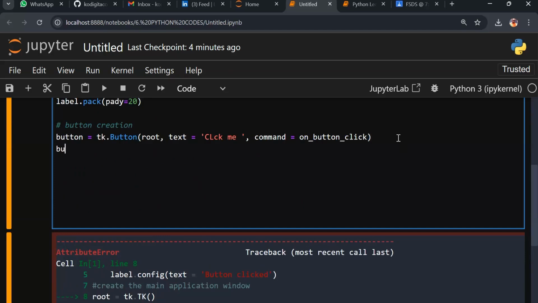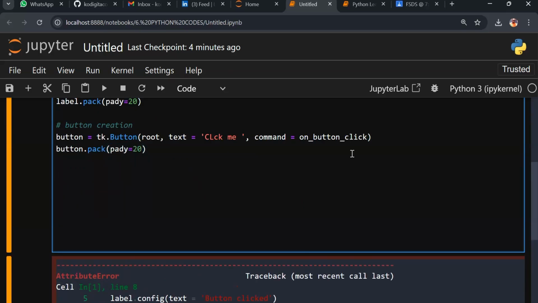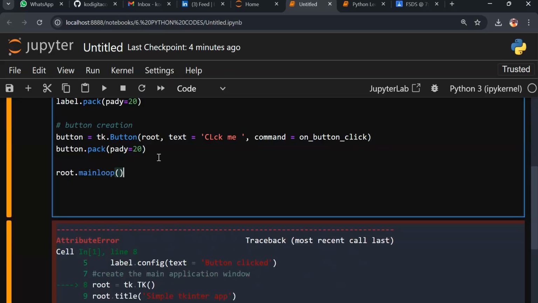That's good. And then button.pack, and here, pady equals 20. I'll get back to this. Let me check, and I want to run it now. Root.mainloop. Let's try, will this work?